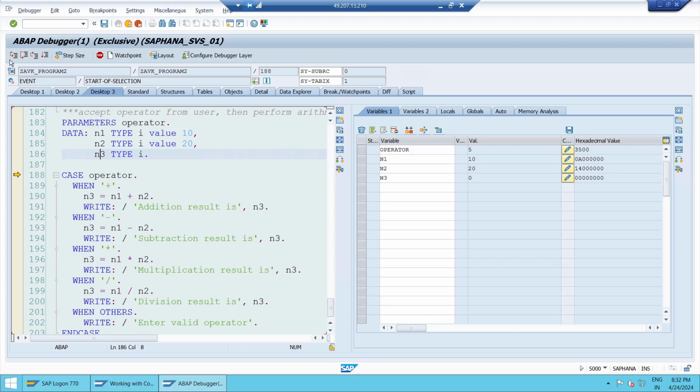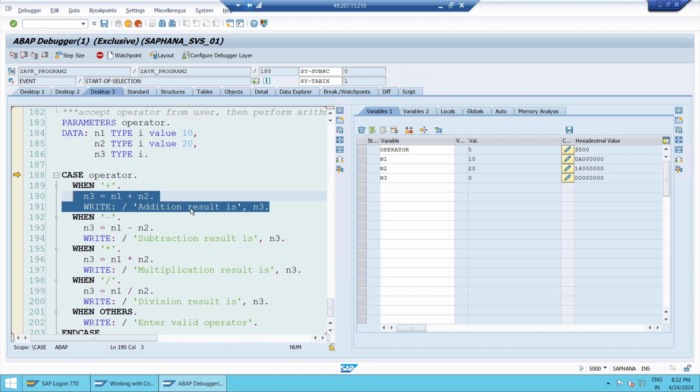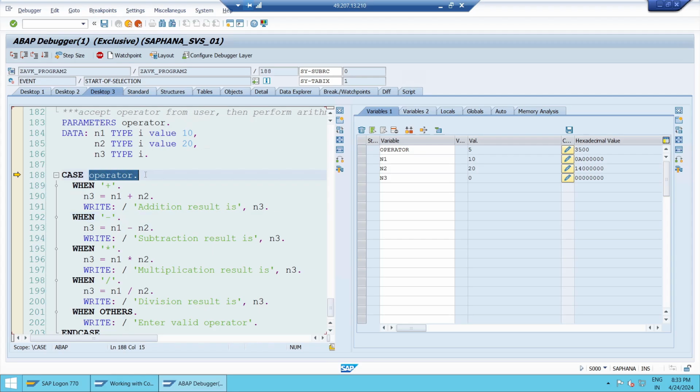Now, as I told you, after when this can be a single-line statement or an operator. Generally, the case is not followed by any expression. Case is used only for comparison purposes.